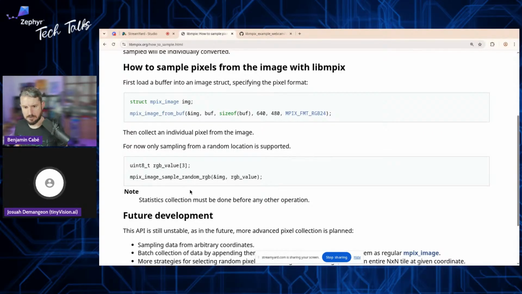It has all sorts of software that makes it easy to do debayer. So it will pick random pixels and perform the libmpix operation on the random pixels only. We'll pick 1000 pixels, which is relatively small, and then it will do debayer only of these 1000 pixels, and it will compute the statistics on these random sample pixels. And that's where you can have RGB values directly out of a raw buffer that is not RGB.